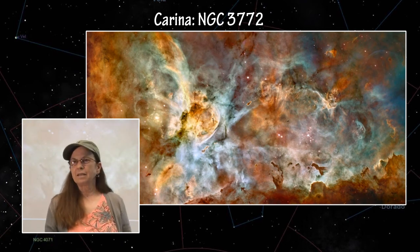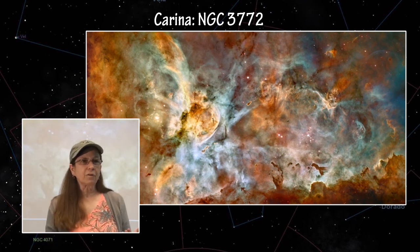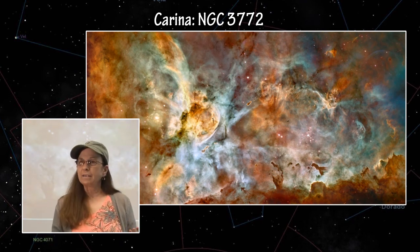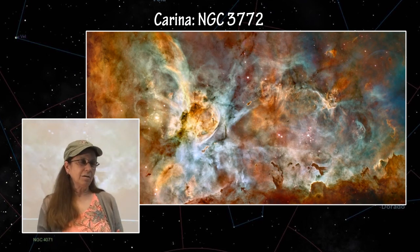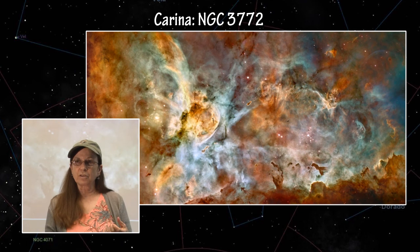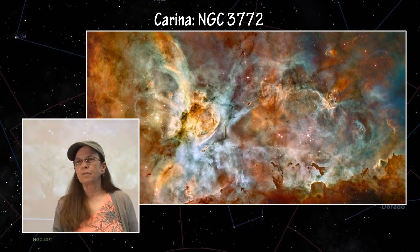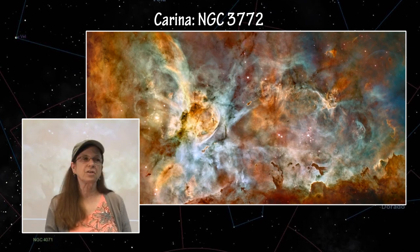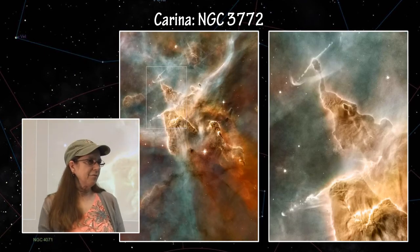And you can see everything that is a part of a star formation complex. You see reflection nebulas, the blue ones that are reflecting the ultraviolet radiation from forming stars. You see the red emission nebulas where the gas and dust has been heated and they're emitting their own radiation. And you see the black clouds of gas and dust, the opaque clouds, which were where protostars started forming, and now they're being carved and evaporated away by the intense ultraviolet radiation from the stars that are forming. There are at least a dozen stars right here that are 50 to 100 solar masses, so it produces some really massive stars.